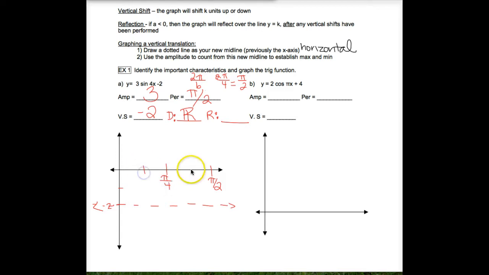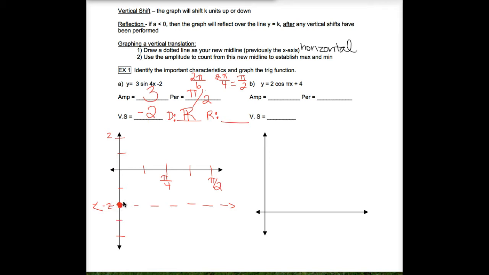And then we do in-between marks, which I did not require you to label. You certainly could if you wanted to, but you do not have to. So there's our labels there, and then we need some matching labels on the y-axis positive. So normally a sine graph starts at 0, 0. So because we have a vertical shift of -2, we are now starting down 2.